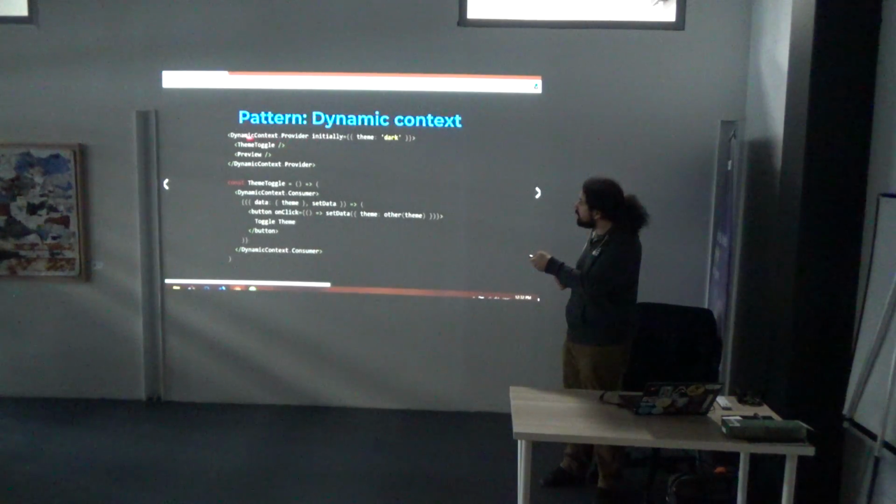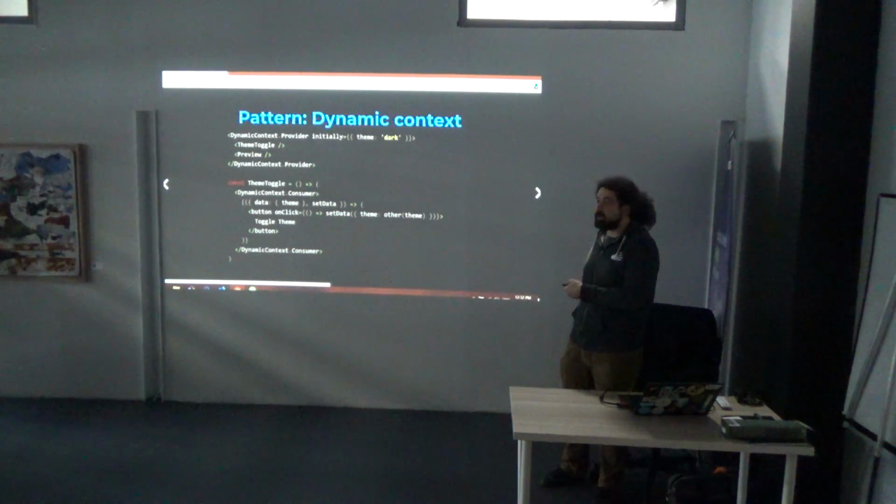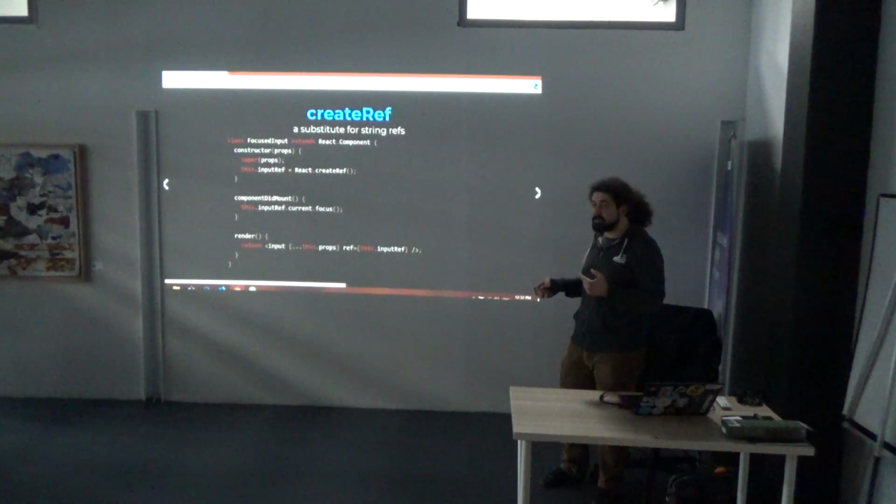Here we have that context provider, and we have toggle and preview. Both toggle and preview can consume that context, and both of them can also change that context value.